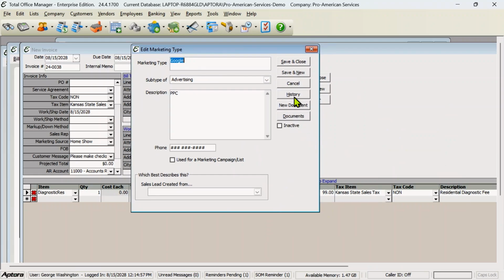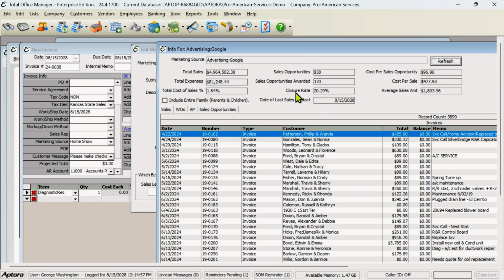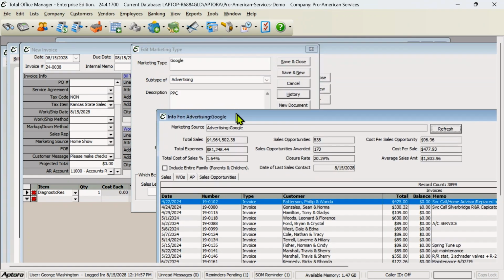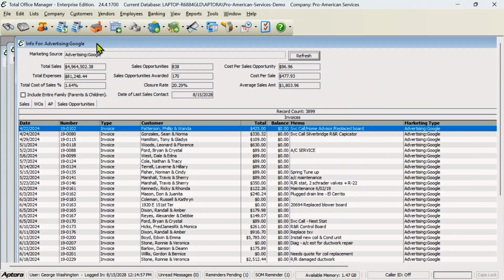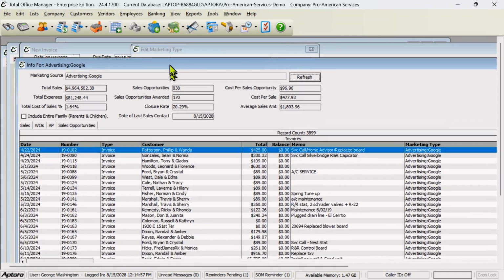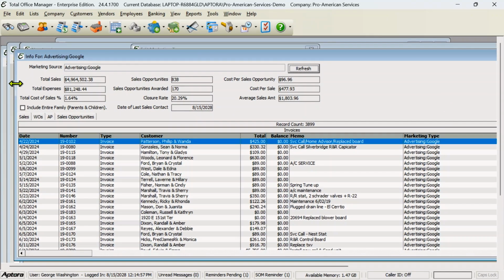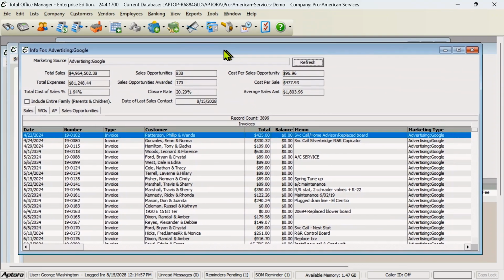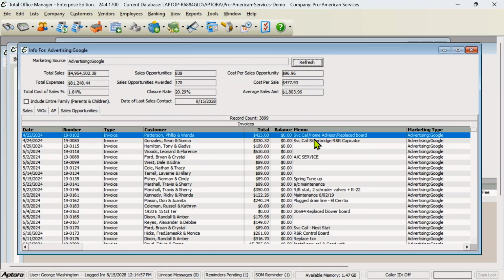And you can go into history. And it looks at all that information and reports on it. So here we have a list of every sale. Let me resize that, get the whole thing in there. There we go. All right, so because I put in a marketing type, and because I went the extra step in spending money, I picked the marketing. And I went the extra step when receiving money, I picked the marketing. That's all I've done. That's it.